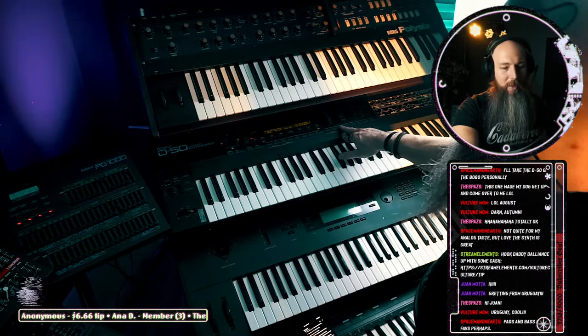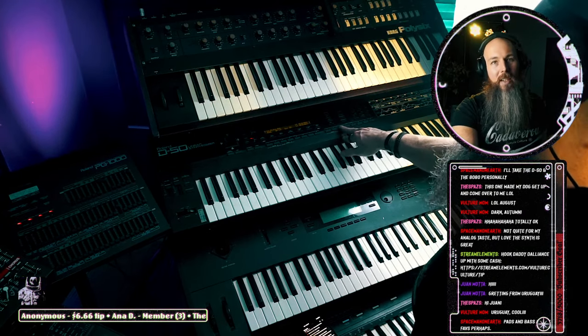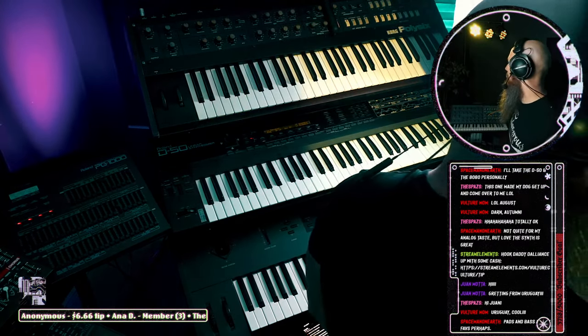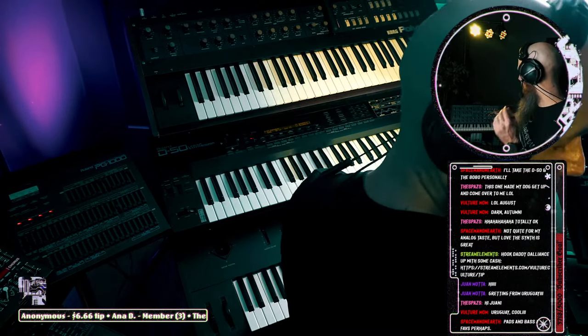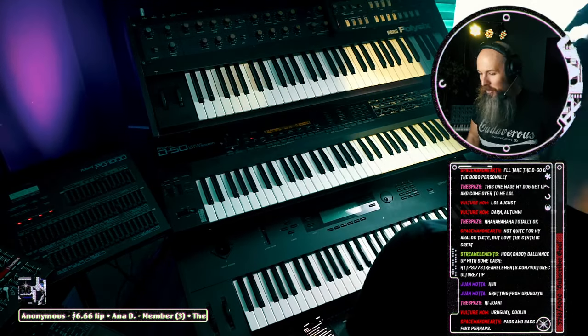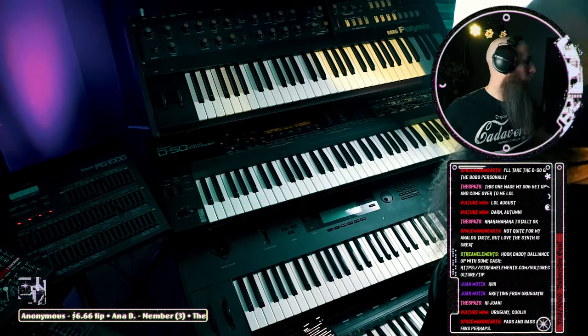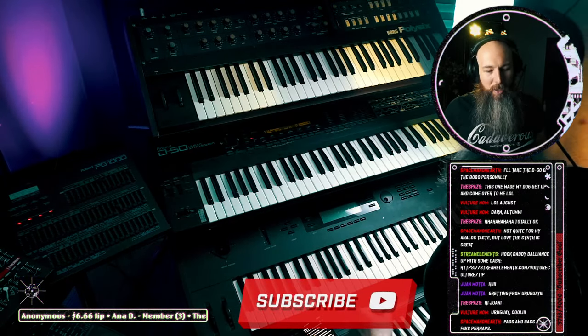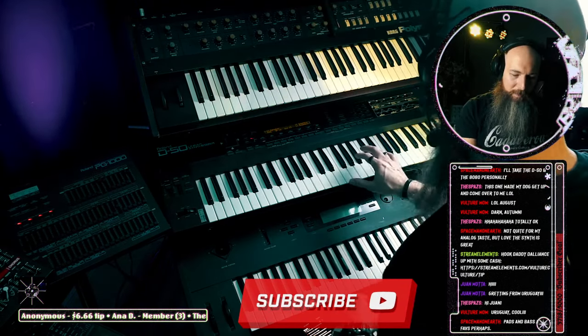Pads and bass are my favorite, perhaps. I'm actually such a pad lover that I sort of forgot to buy mono synths for a while. So I've got this MS-20 and the SH-2 behind me, but those are actually the first. Otherwise I've got 20 big poly synths in this room. That just seems to be what I'm into. Repeater.